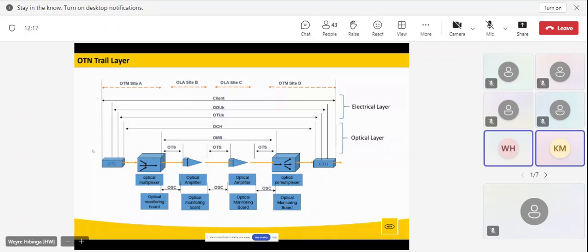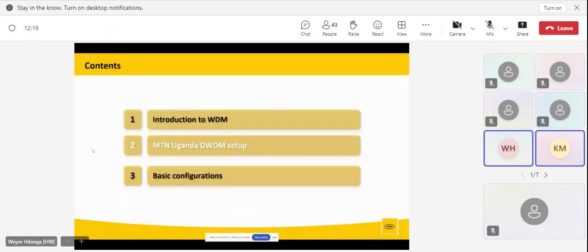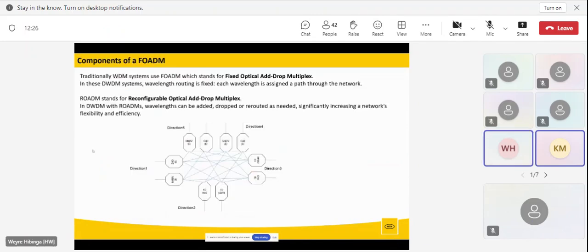So going to the setup that we currently have, we have FOADM, which stands for Fixed Optical Add-Drop Multiplexing. Now, in the FOADM systems, the wavelength routing is fixed. Each port has a specific wavelength assigned to it, and this path is fixed through the network.